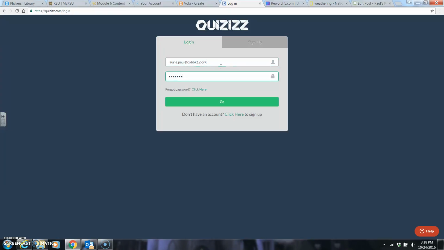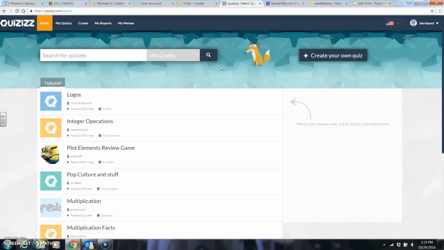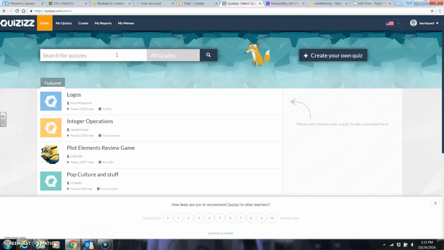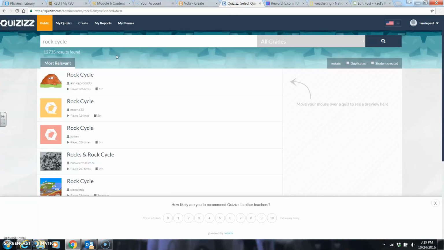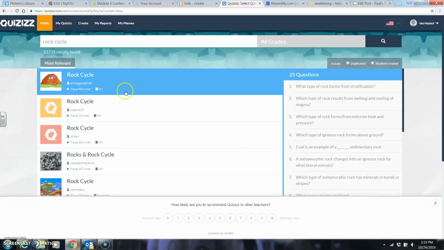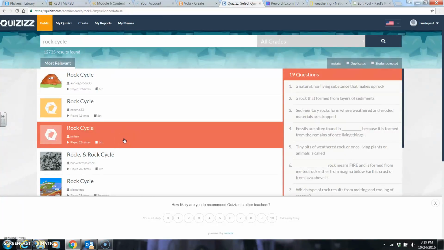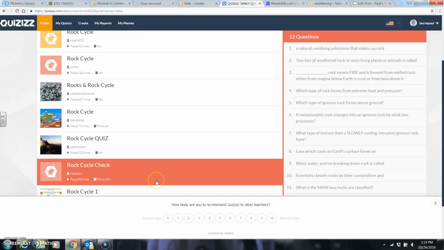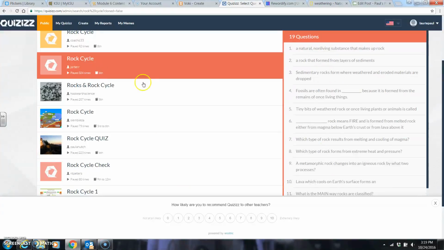and my password, and then it'll take you to a screen that looks like this. Now what I like is that as teachers, we don't have time to reinvent the wheel either. So I can search for, let's say my kids just finished the rock cycle and I wanted to review that. I would click on rock cycle, and as I scroll over, it shows how many questions and what those questions are. So this may be too elementary for my kids. It may be even higher order than my kids need. So I love that I can go through this and just see what kinds of questions there are and if I want to use this.